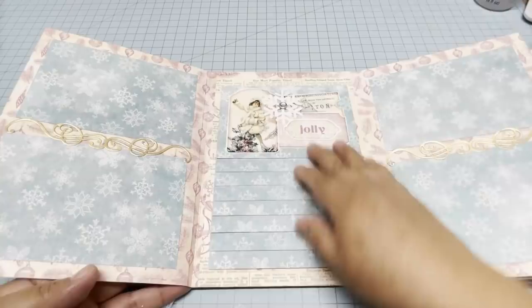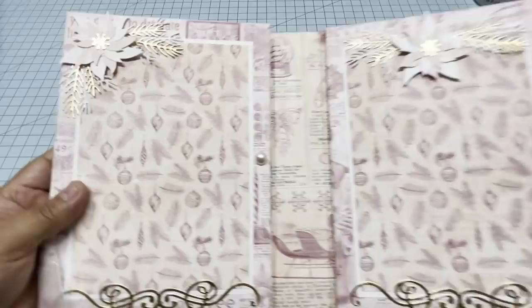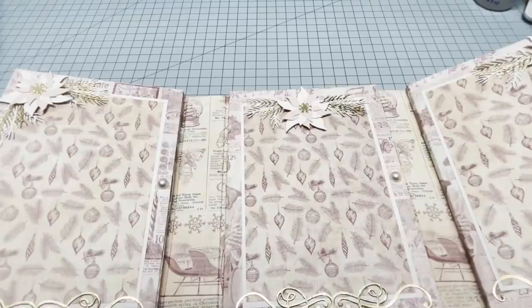And this is when you open, it looks like this. Flower on the left corner, center, and then on the right corner. And this is done.